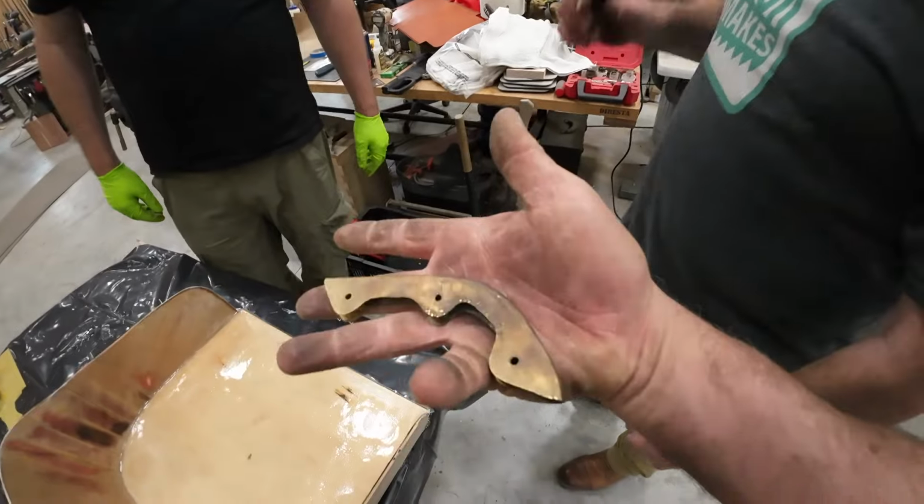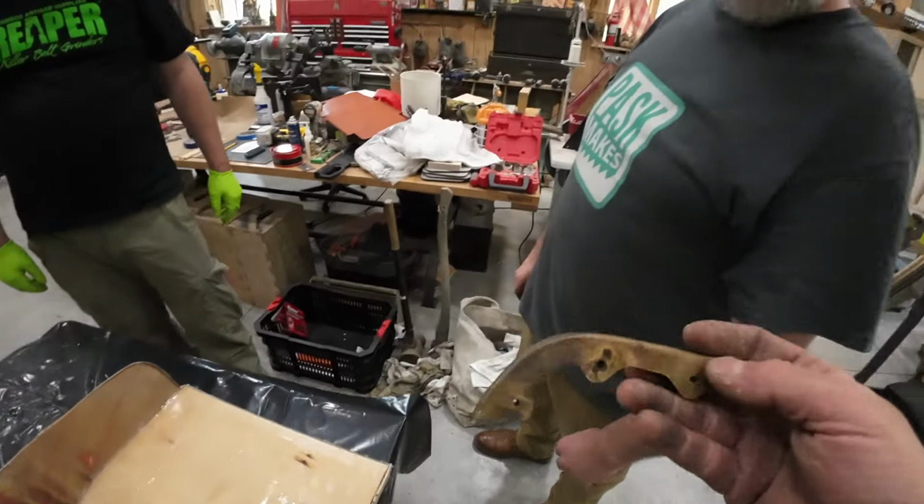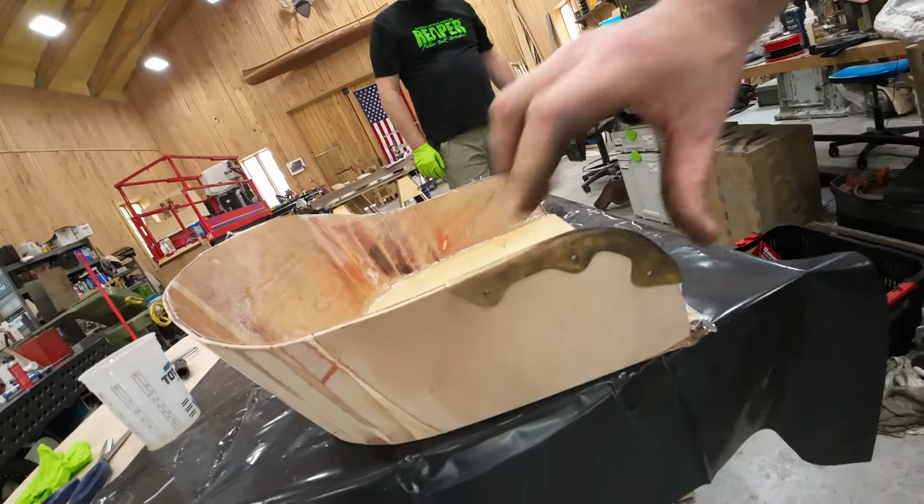So you just cold bent it. Well, you did anneal it a little bit. We annealed it, yeah. Oh, that's going to look so good.